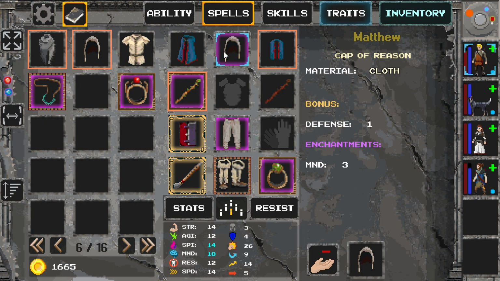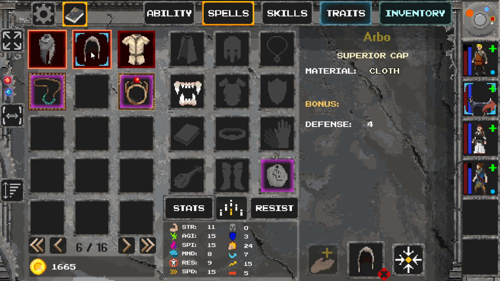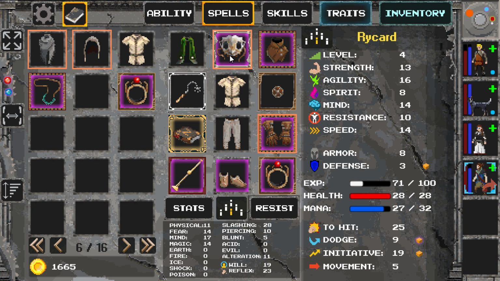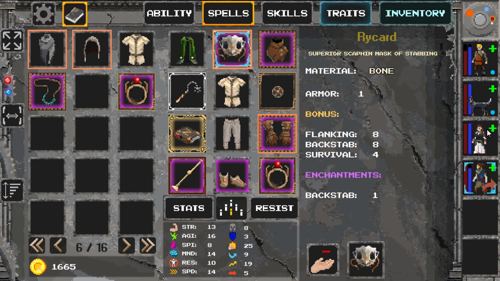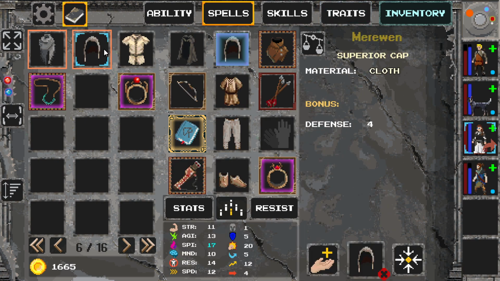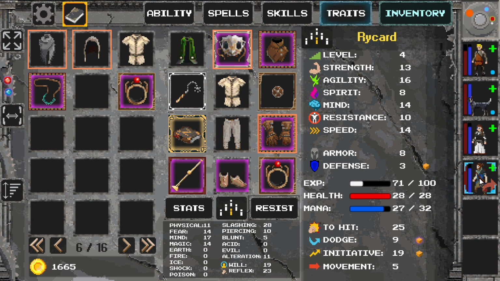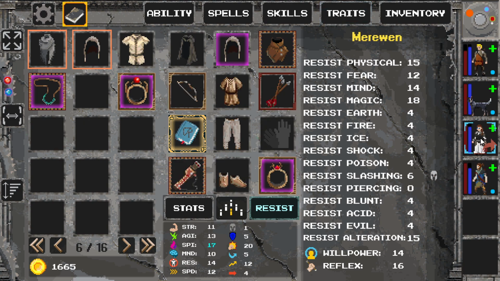Let's check here. Defense 1, mind 3. You can't wear a cap, right? Marywen has a defense 1, spirit 1. And you have something very nice. Is that unique, by the way? No, it's not. Would she rather armor 4 or defense 4 or spirit 1? That actually takes her defense up to 8 from 5. And his defense is only 3, but his armor is 8. Her armor is 1 and her defense is 5.